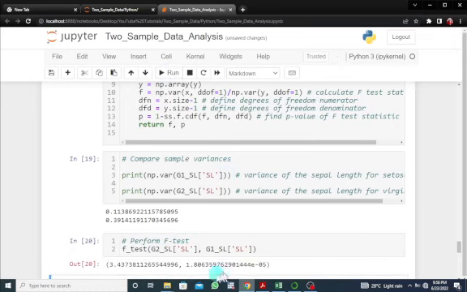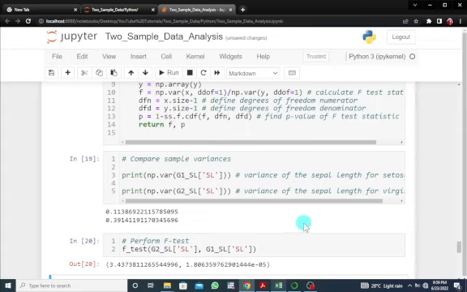Alright, so if you look at the p-value for this test, this is a test statistic which will be compared to 1. So we want to find out the p-value result. If you compare this to the threshold value at 1% or 5%, it means that we are going to reject the null hypothesis and conclude that the homogeneity of variance for these two groups is false. So basically the variances for these two distributions are not the same.